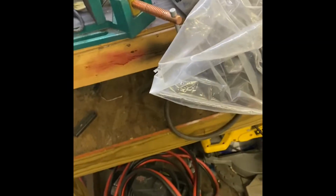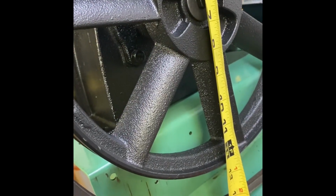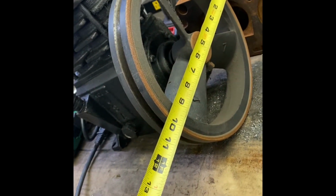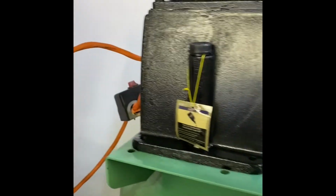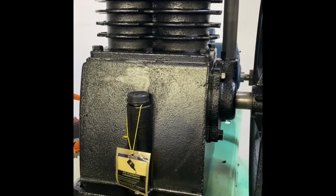So just a quick second, I'll get a measurement. This wheel's right at 12 1/4, give or take. This one's right at 10. So it's gonna run a bit slower, but we'll try it out as is. It might take a little longer to pump up. Or this could be larger displacement and it's gonna pump up about the same as it was before.